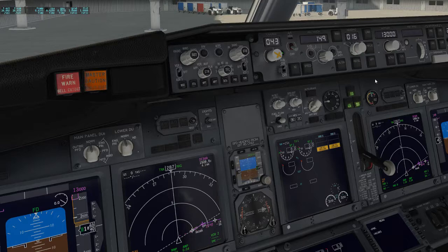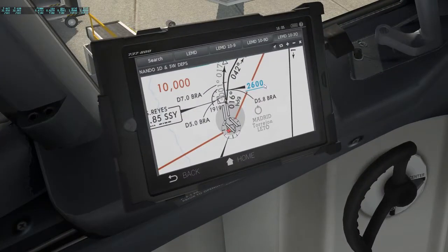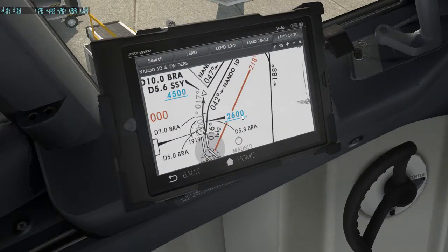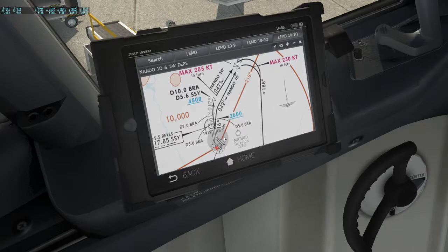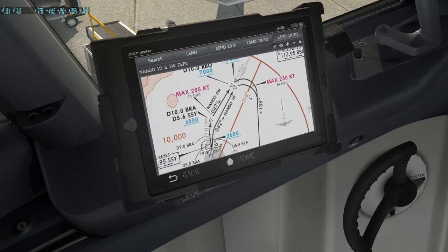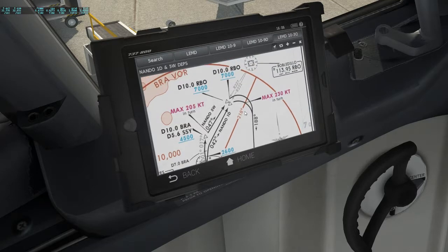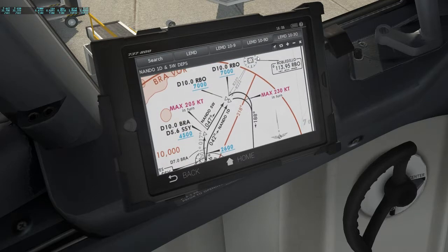The last thing we need to do then before engine start is set up the nav aids for the departure. You can choose to omit this step if you wish. We're using an FMC departure, so unless you've got any failures set up and you've got it set to fail anything, it will be a straight departure using LNAV and VNAV, or following the FMC directions. But in the event that anything did fail, we can set up the traditional VORs in order to fly the departure manually or using raw data.